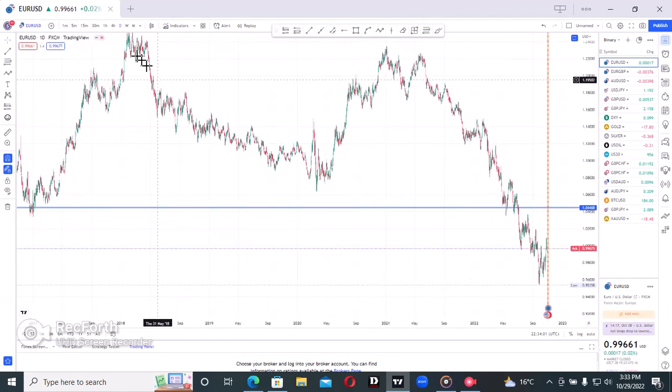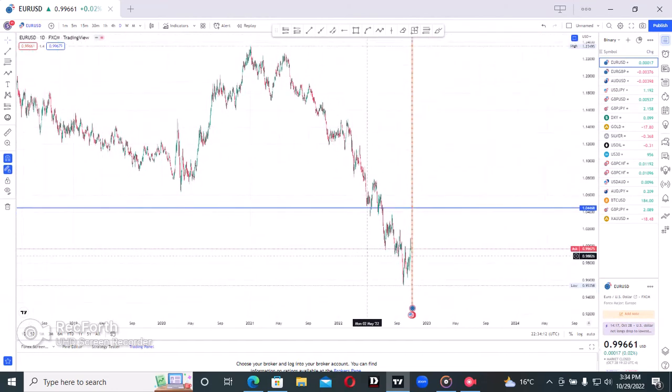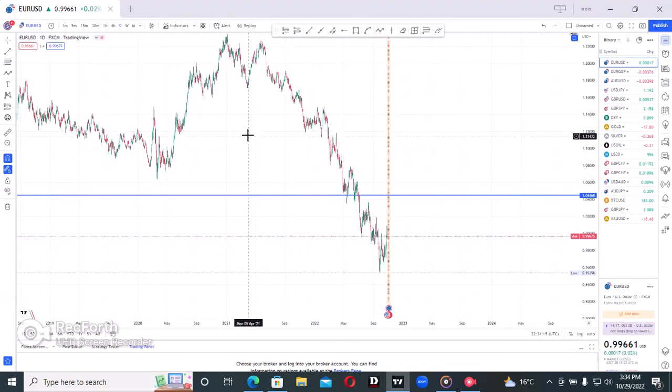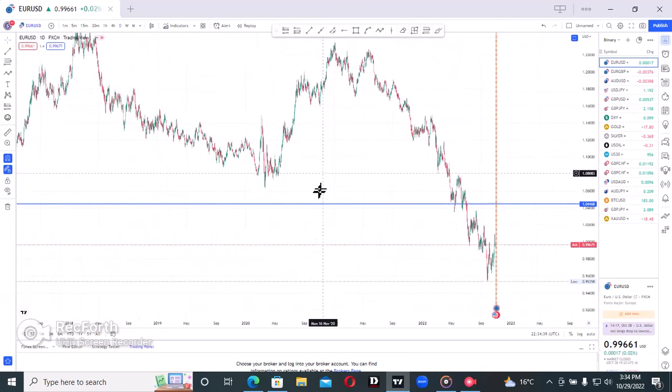Okay, this is the real chart. So I showed you that this market is moving in the downtrend. This is the bearish, this is the bullish trend, this is the bearish. So many people come to my inbox and ask, how do I see that this market is going to change direction? Don't worry about that. I'm going to show you how to see that this market is going to change direction right here in this video. So as you can see here, let me show you using these two trends.